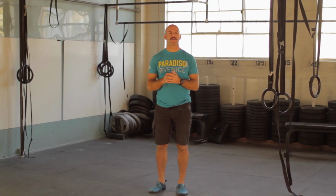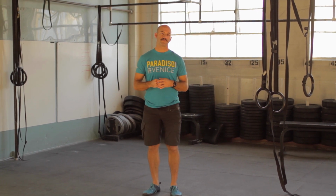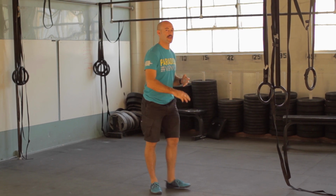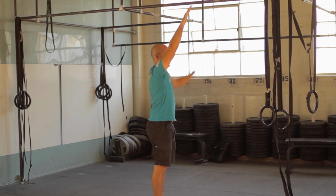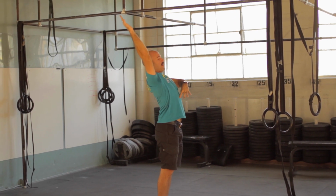All right, so the first thing we're going to talk about are 4 drills that you can work on to get better at the kipping pull-up. The first thing I want to talk about here is safety. For those of you with poor overhead mobility, meaning, let's say you try to lift your arm over your head and you kind of get stuck here, right?